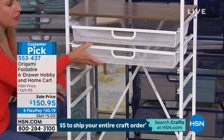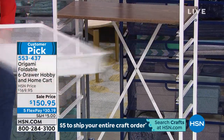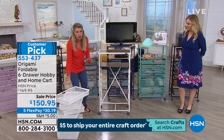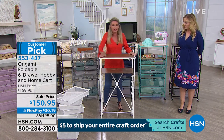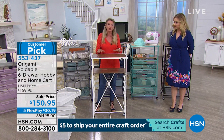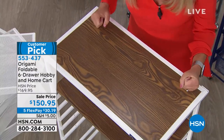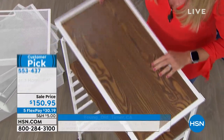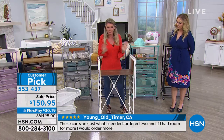All right, listen, there are a couple things that I want you to understand about origami, if you're kind of new to the origami game. First and foremost, quality. This is powder-coated steel, okay? So this is a solid, solid piece of furniture. And then you've got these two beautiful wooden planks right here. So again, quality, but also convenience. Now listen, we know you're all into crafting, and any time that you have to craft, you're gonna do it. So I don't want you spending an entire afternoon having to put furniture together, so you don't have to do that with this.